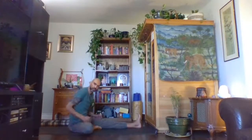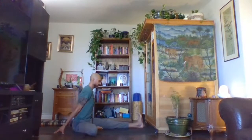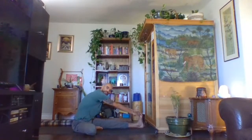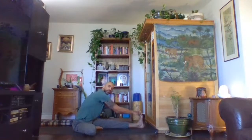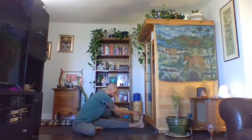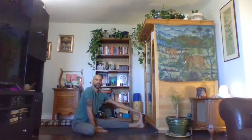The left leg forward, coming into Janu Shirshasana, squaring to the left foot. Sit up tall, hinge forward. See if you can grab your ankle or your foot. And a way that you can get deeper in the pose is every time you inhale, you lengthen the spine. Exhale, hinge a little more. Lengthen and hinge. Lengthen and hinge. Okay, coming up.